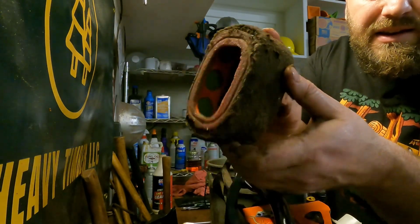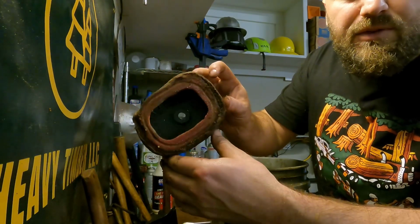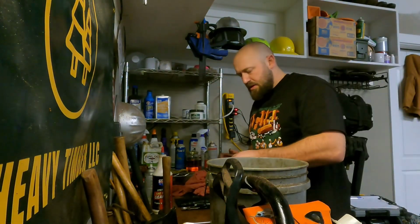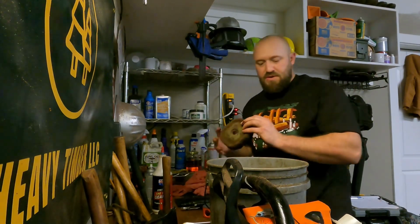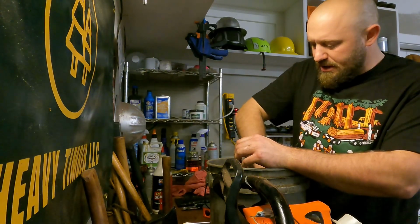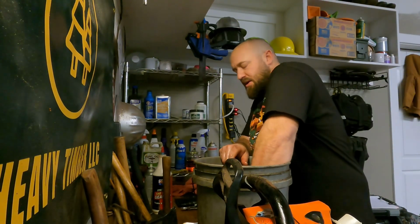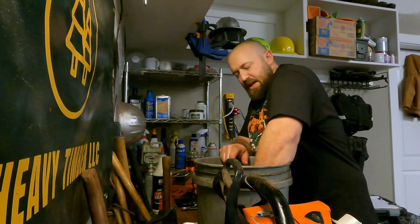But on the inside, it is absolutely clean, spotless. I don't know if you can see that with the lighting, but spotless in there. And I'll let you know the secret sauce here in a minute, but first off, you have to have a good foam filter oil. And then for cleaning, it's not the recommended way to do it, but this is what everybody does. It's just easy, and it does the best job.